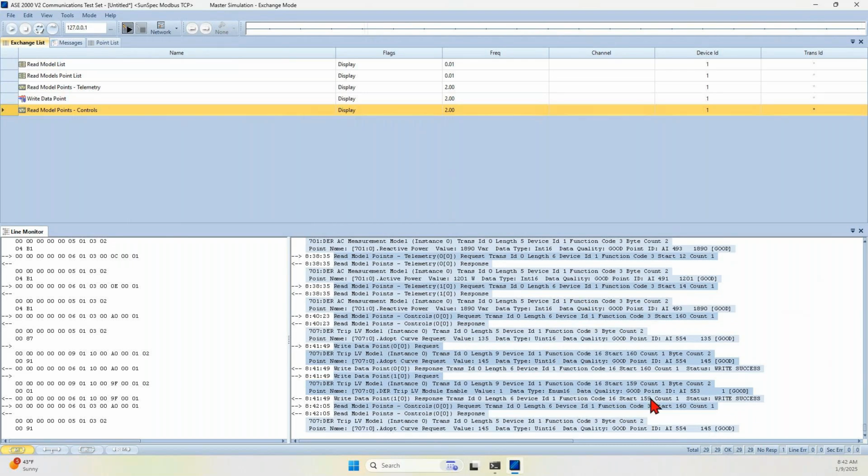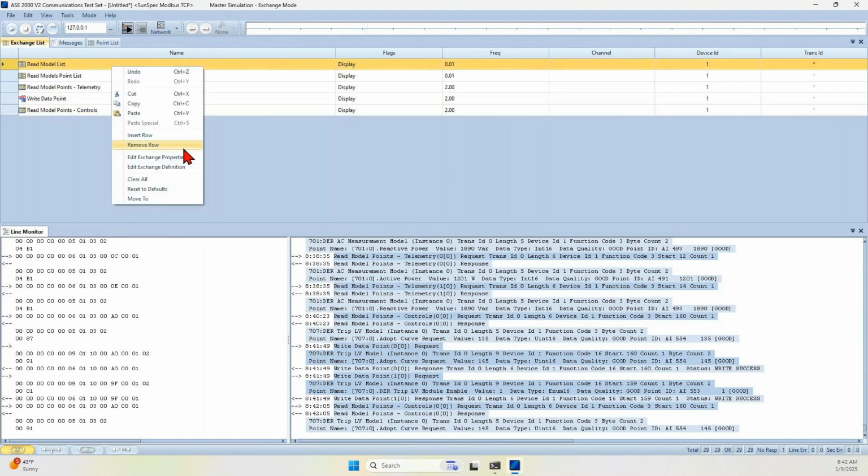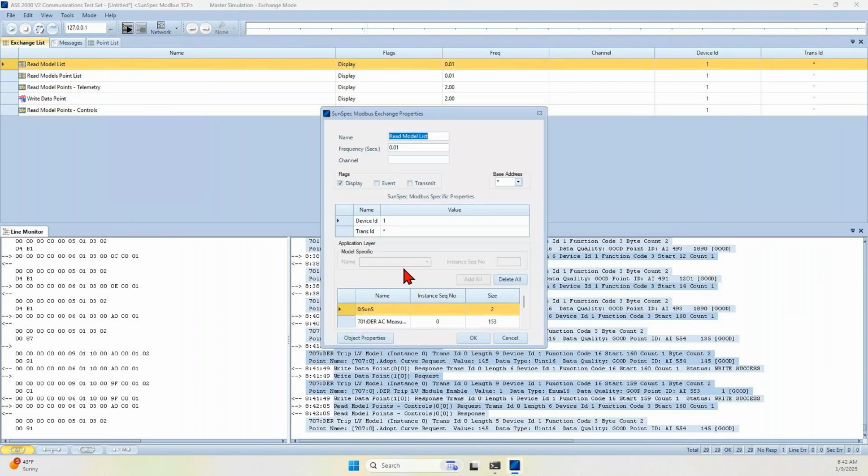I have only shown very basic capabilities, but in reality, you can read the entire device. Here in the simulator, we have adjusted the model in such a way that it doesn't have a lot of classes like a standard inverter or meter, for demonstration purposes.